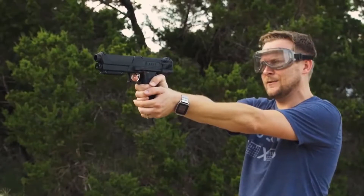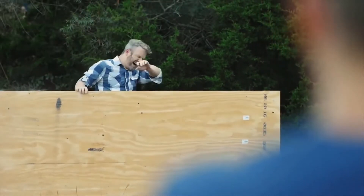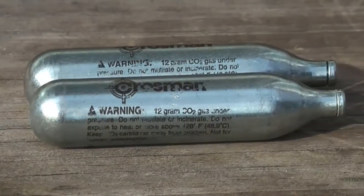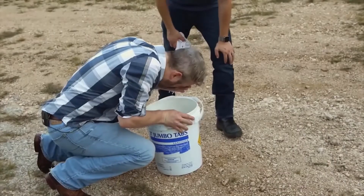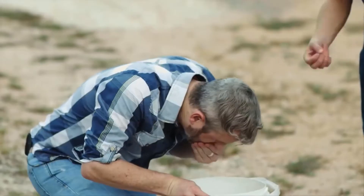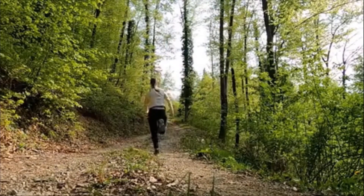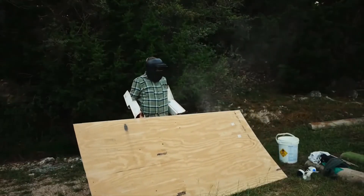While pepper spray is good on its own, tear gas adds an element of surprise to your counterattack. As soon as the fired ball comes into contact with the assaulter's body, the mixture of pepper spray and tear gas leaves them in a state of shock for a good few minutes. They are barely able to see anything for up to 45 minutes, giving you ample time to escape from their clutches. When it comes to safety, the Salt Supply Gun is arguably a must-have product.